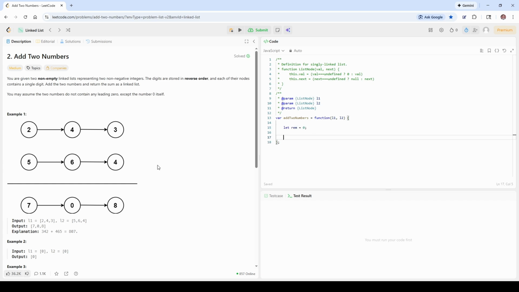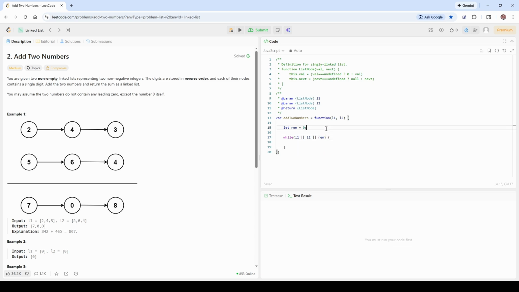Sometimes the linked lists are of different length, and also sometimes when you add them together, there's going to be a remainder value, even though you've traversed both linked lists. So I need to make a while loop, and I'm going to say while list 1 exists or is truthy, or list 2 exists or is truthy, or remainder exists. This is going to ensure that we traverse these linked lists no matter what, as long as one of these values is truthy, okay?